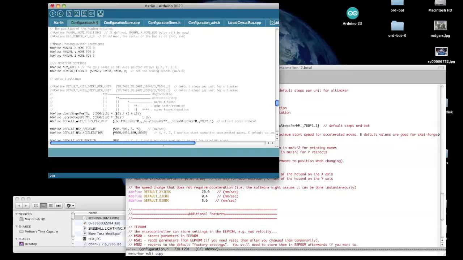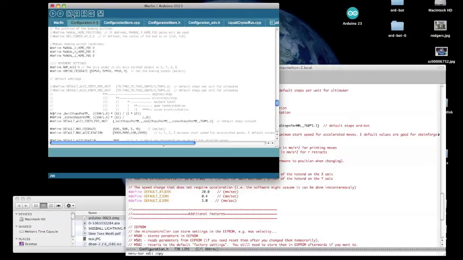And in the belt drives, there are 2 millimeters per tooth, and there are 18 teeth per revolution on the wheel. For the screw drives for the Zs, again, 360 divided by 1.8 times 16 microstepping, and it's an 8 millimeter lead screw, which has a 1.25 millimeter pitch, or one revolution brings you up 1.25 millimeters. So default steps per unit is underscore belt steps per mm underscore, which is this macro here. Again, that's X, this is Y. X and Y both have that. Z has underscore screw steps per mm, which is this macro here. Hopefully it'll calculate all the math correctly. I left the extruder step rate alone. I didn't touch it. I'm going to leave the feed rates alone as well.